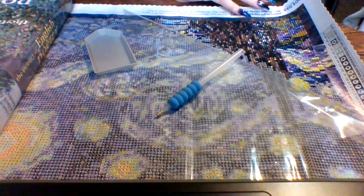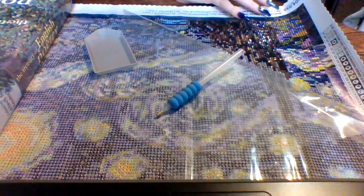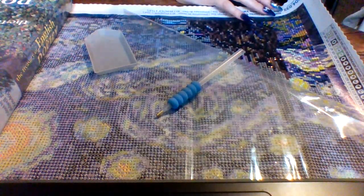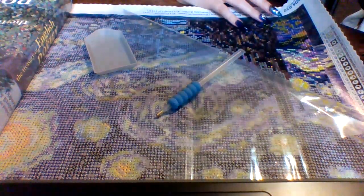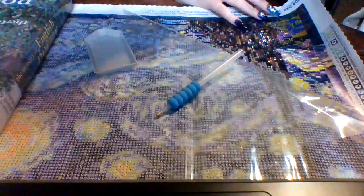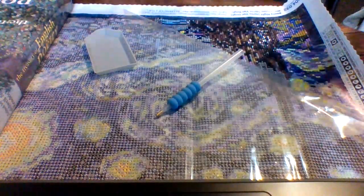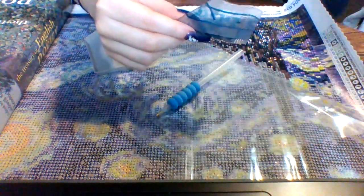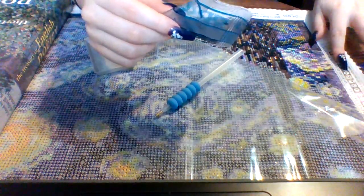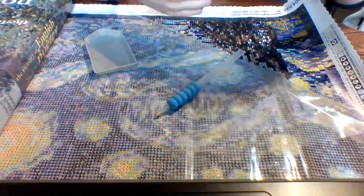822. It's one that I've already used, so I know it's one of these ones that's been open but is now taped shut. 822. What color is it? It's like a brownish black. Here's 823. An 820. A 14. A 30. Here we go. 822. Oh, I remember this one. This is that really pretty one on the code down here. It looks like a brown black color, but the actual diamonds themselves, I don't know if you can really see, they're this super pretty dark green color. I really like it.